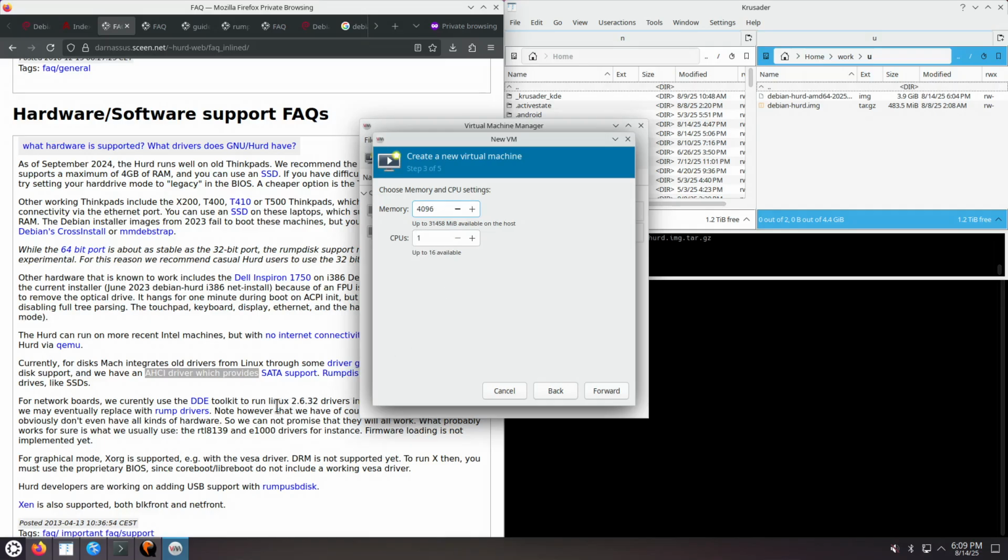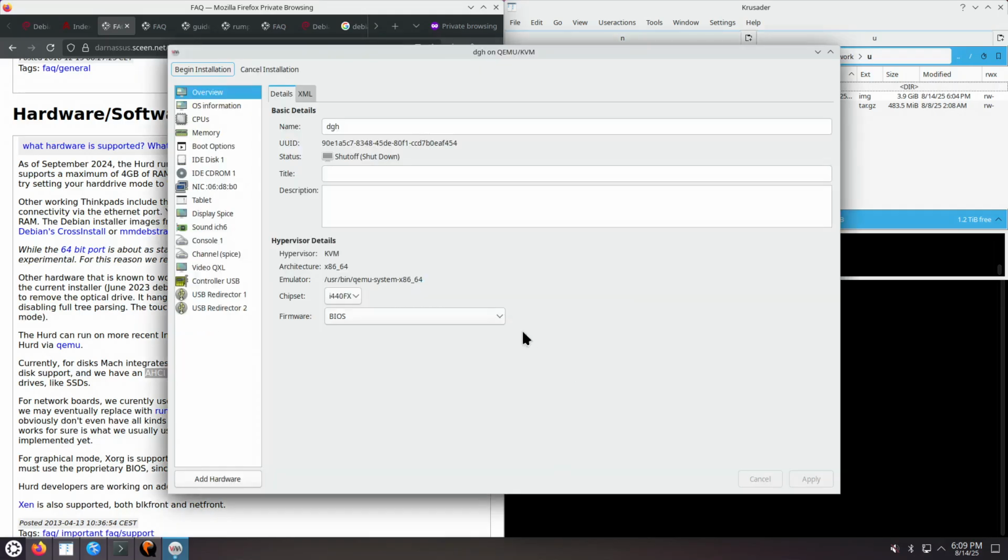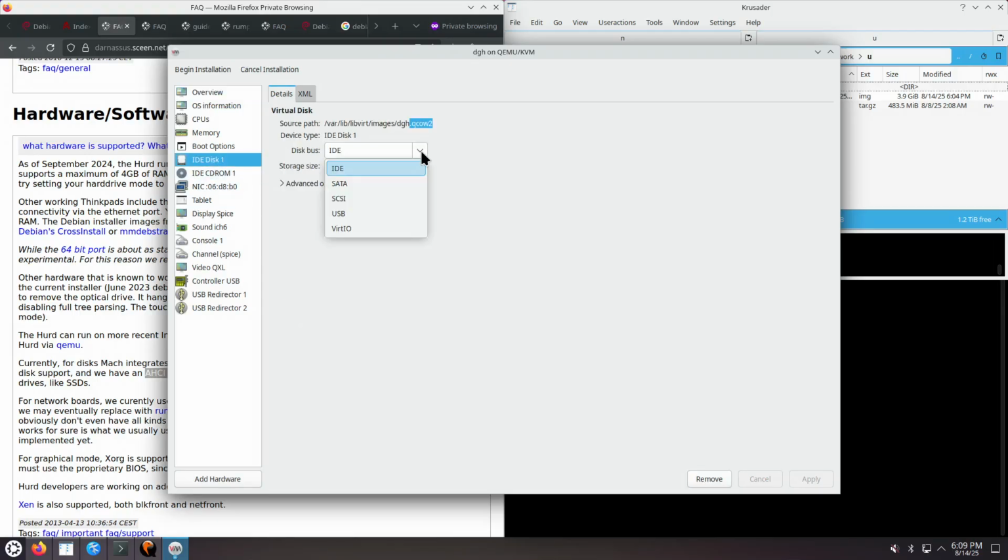SMP, I'm not sure how well it works yet, so let's keep just one vcpu. Okay, so that's Debian GNU Hurd. Customize. BIOS, the older motherboard. Not sure if this one supports SATA.